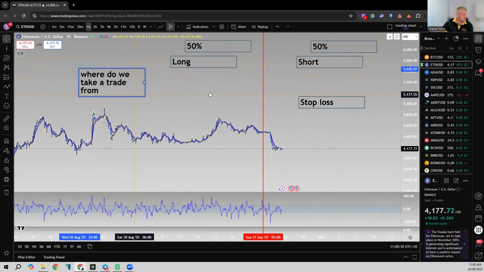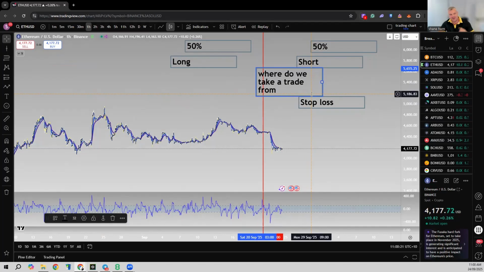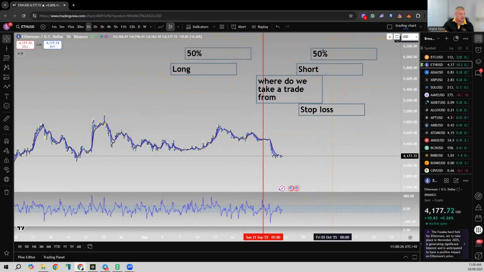Now the user errors are where do I take a trade from and stop loss. We've done the hardest part. We've identified the direction. Now, this is a 50-50 decision, right? But if we're trading in the direction of momentum, we will then increase that percentage for the short side going down because momentum's going with that. Even if this increased to a 60%, 40% chance, this is an edge in the market.